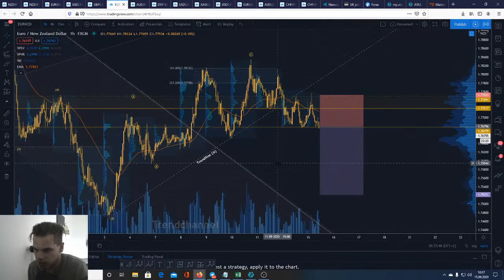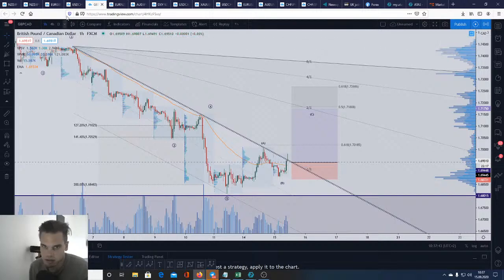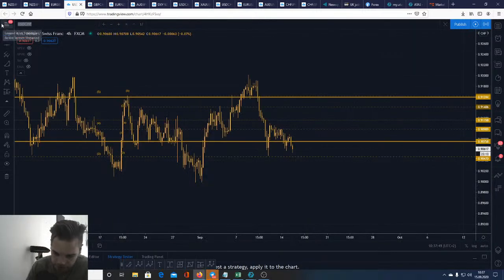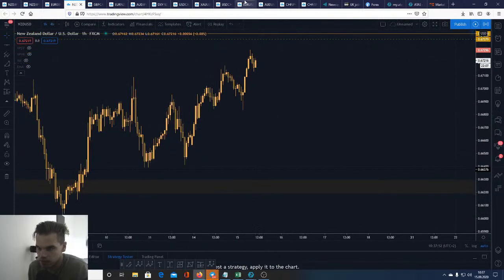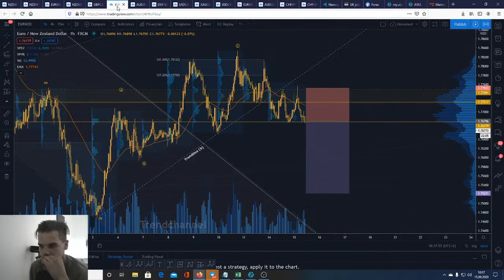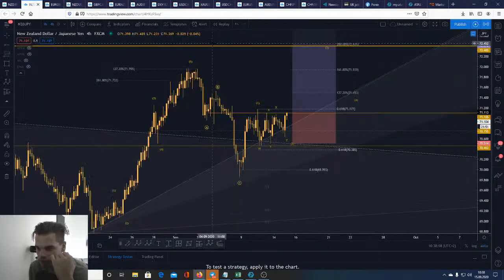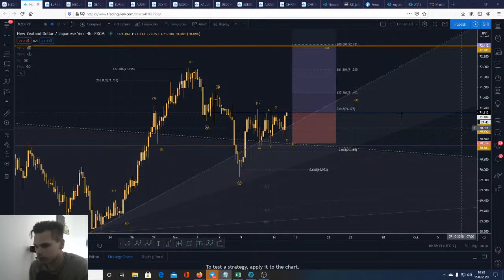Euro NZD. Oh look, I have this setup actually in mind. What is NZD USD doing? Tends to move up here. USD again struggling. The IEA announced on Tuesday that it cuts its demand forecast. I've read that. True. That's one of the reasons why it's actually hesitating to go up.